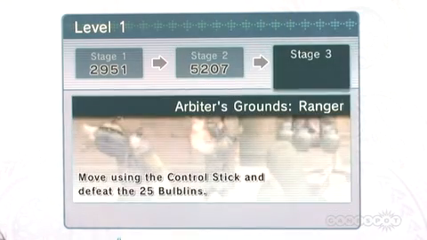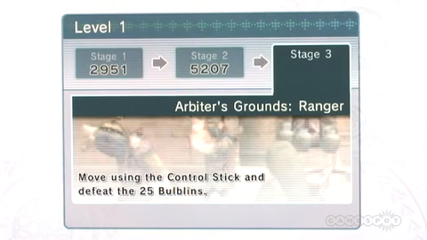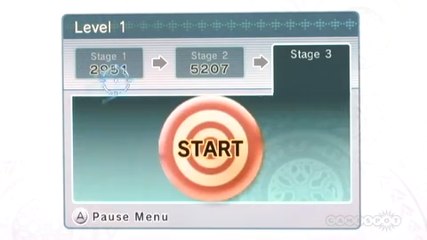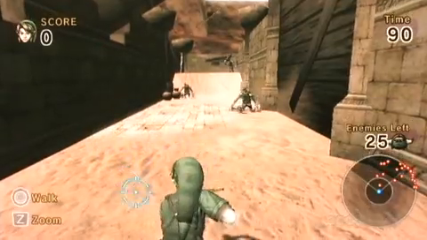And then the third one, speaking of dexterity, is a mode called Ranger, and you'll see this probably in all three of the levels that we're showing you today. And this one actually requires you to move around. So you're holding it in the same way, but you are moving with the control stick back here. Same controls, firing up here and zooming over here, but you actually have to hunt down the Bulblins in this particular section. So, let's see how I can do here.